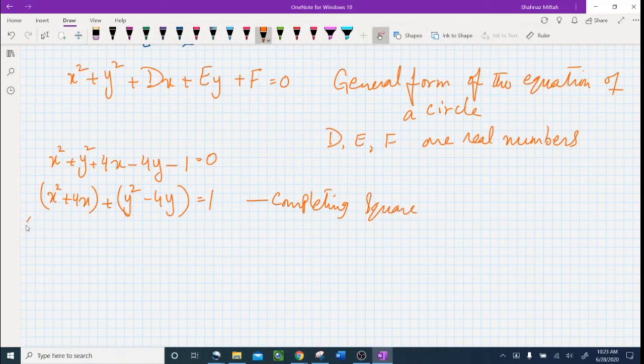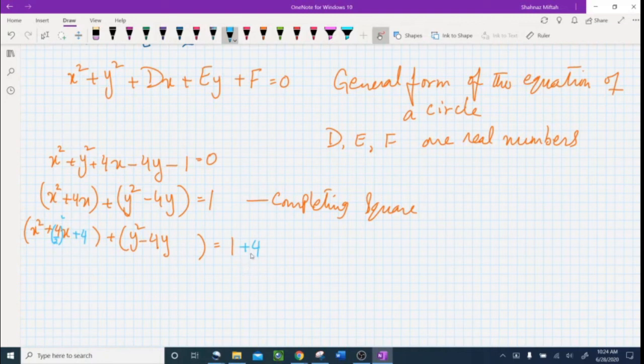So completing the square means I have x squared, I keep that 4x and I leave the space. Then I have plus y squared minus 4y, and I leave the space, equals 1. Now, if I have 4x, completing the square means you divide this 4 by 2 and then square it. So 4 divided by 2 is 2, and 2 times 2 is 4. So I'm going to have a plus 4 here, and that plus 4 goes on the other side too. Whatever we do on one side of the equation, you have to do on the other side.